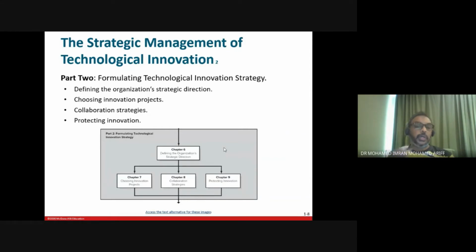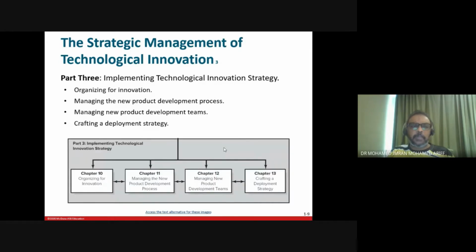All right, so you are now going to decide on this, and then you are also going to look at collaboration. So how are we doing this? Are we going to collaborate with another company outside Malaysia? Are we going to collaborate with another organization? Are we going to collaborate with different departments? And then how are we going to protect our products? What are the patents, copyrights, those things? All right.